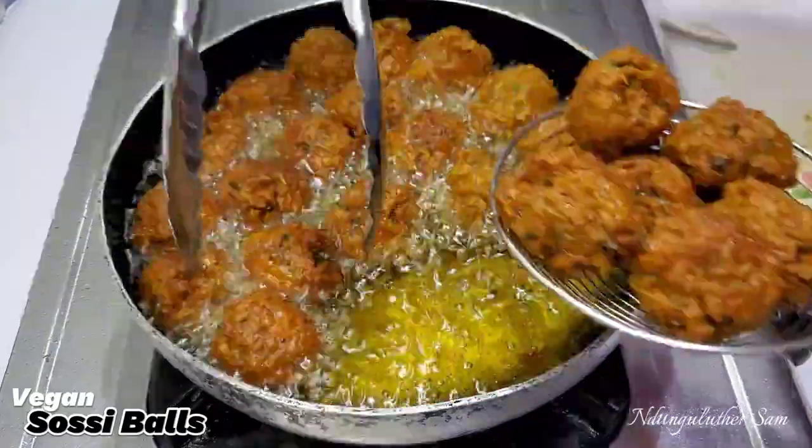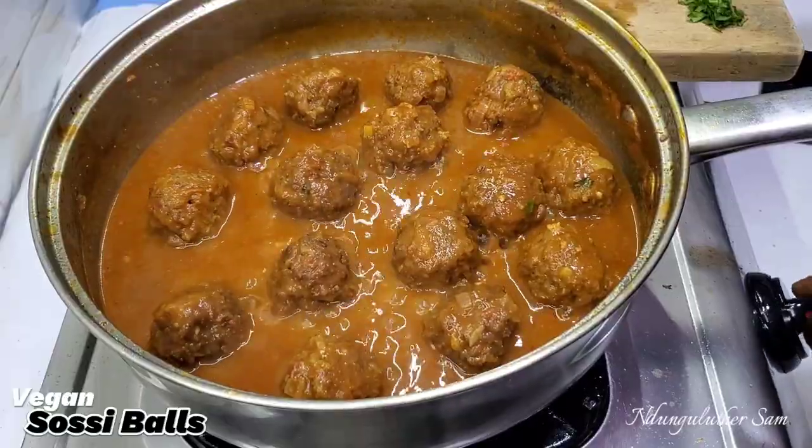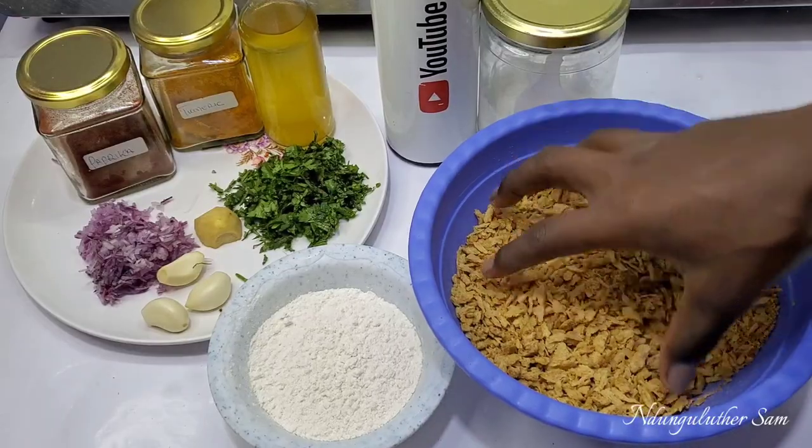In today's episode, the menu is quite interesting. We are preparing these tasty, delicious Sossi Balls, and with me, I have my ingredients. So, as I mentioned, we are making some Sossi Balls, not the usual mince meat, and here I have some Sossi.